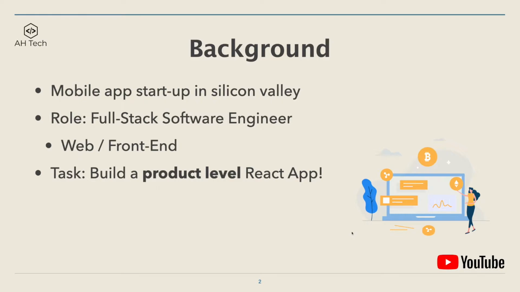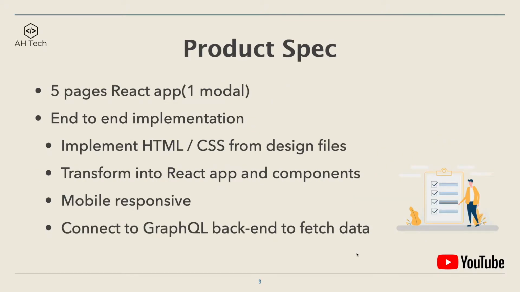But then in the second round of phone interview, I was assigned the main task for this interview, which is to build a product level React app. And what I mean by product level is that this project will be transformed into a real product of their web portal. And here's the product spec for this project.